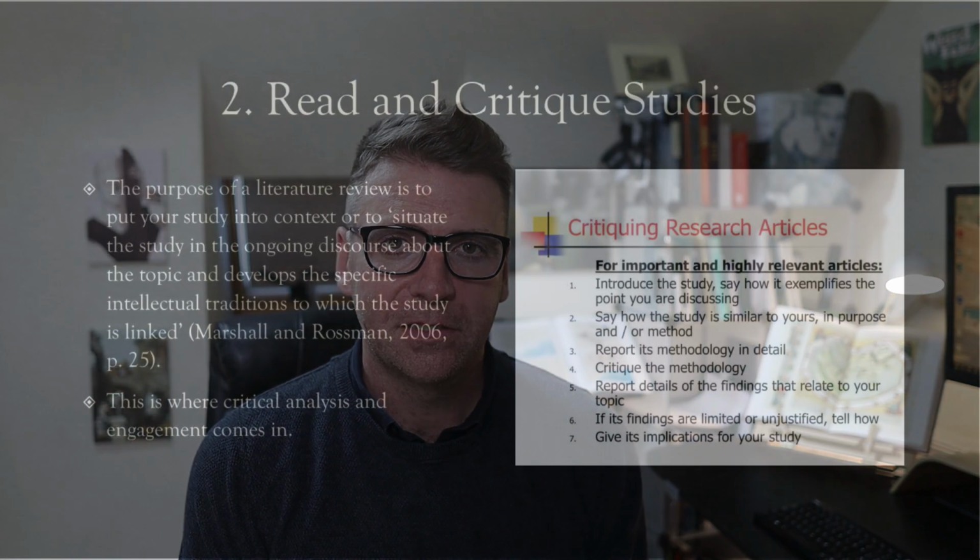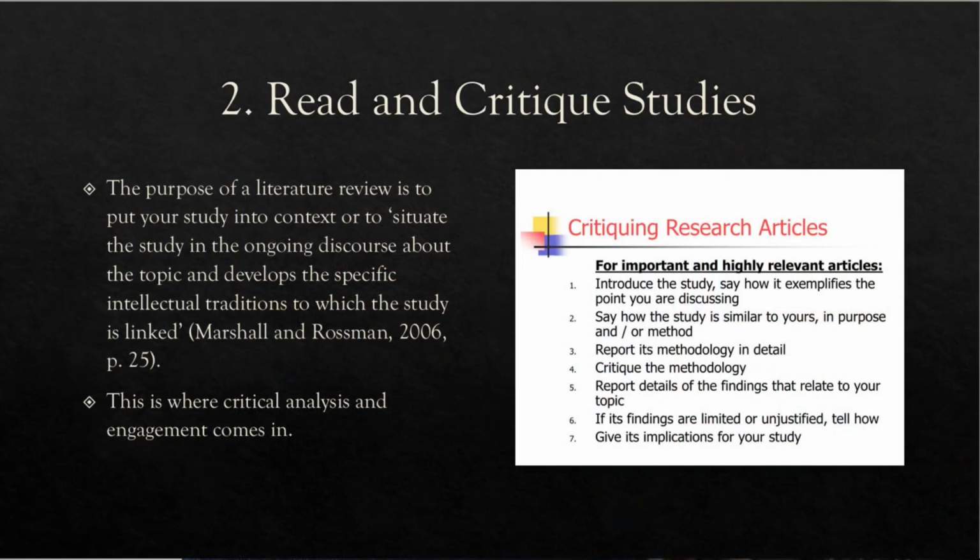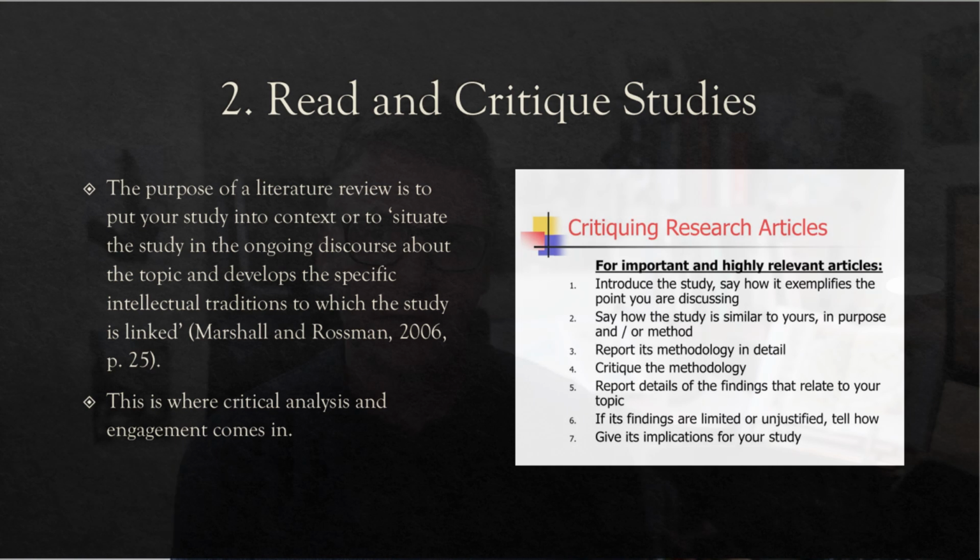So we come now to stage 2, which is reading and critiquing the different literature you've compiled. And this is where critical analysis, engagement, intertextuality, academic writing, all those lovely terms your supervisor's thrown at you with a list of things to fix. So don't worry, I'm going to sort you out here.